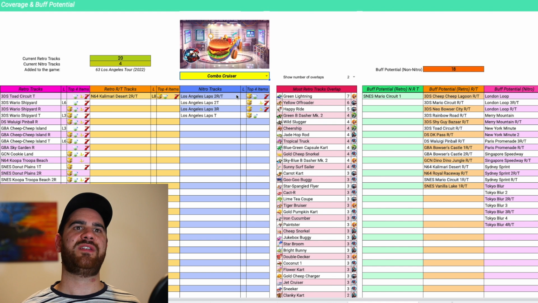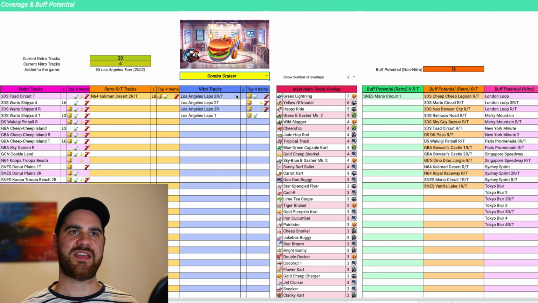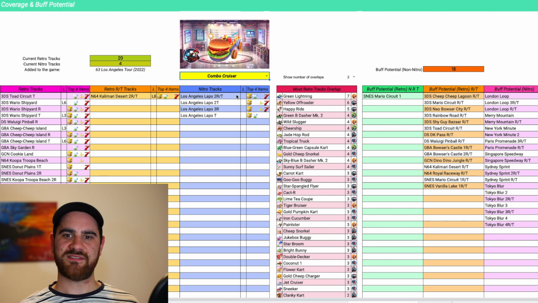Then it's got some overlaps, 4 with the Tropical Truck. What else is on here of interest? Yeah, 4 with the Sky Blue Dasher B Dasher Mark II, and 4 with the Sunny Surf Sailor. So that's the Combo Cruiser.